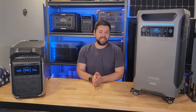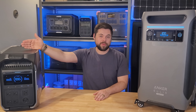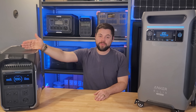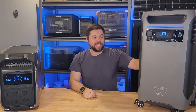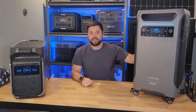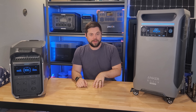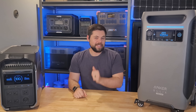Before the bonus category, the current score is: Delta Pro 3 at 11 out of 14, and the F3800 at 6 out of 14. So far the Delta Pro 3 seems to be the clear winner. The final bonus category, which is very important to a lot of people, is customer service — and people have had very mixed results with both brands.